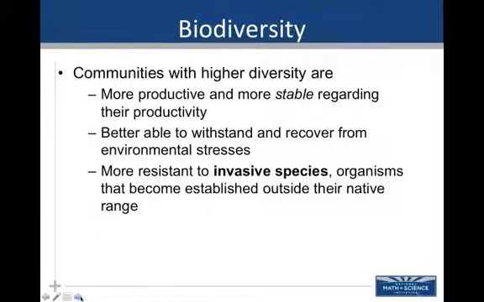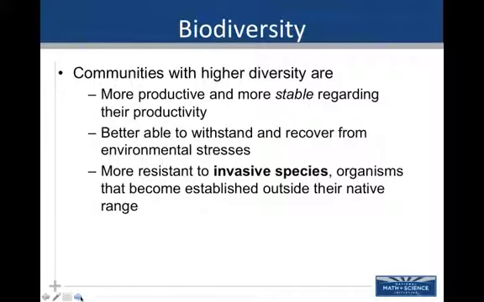They're also better able to withstand and recover from environmental stresses. Lots of things that happen in the biosphere are not caused by humans. Thunderstorms, lightning, tsunamis, earthquakes, and all of the natural phenomena that occur. When you have a diverse community, they as a community are able to respond better and recover. That doesn't mean that every species in that community is going to be able to recover necessarily, but because they have this high diversity, you have a good chance of that community in some form being able to survive natural phenomena.